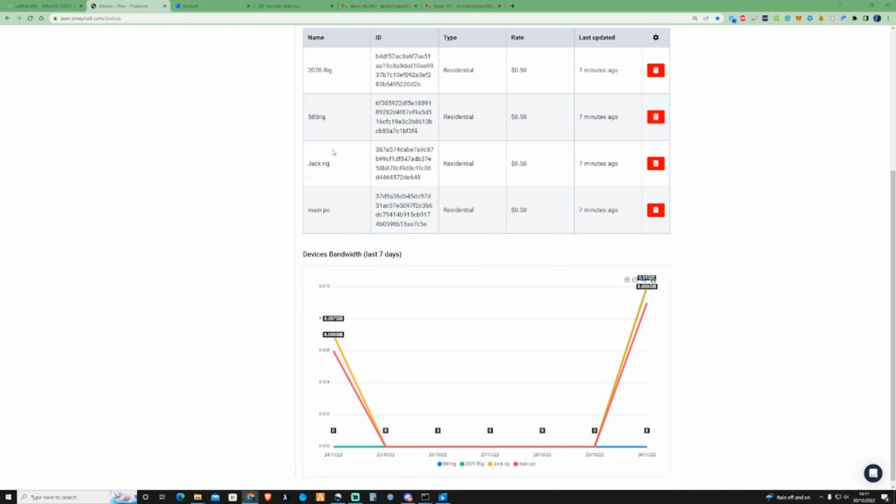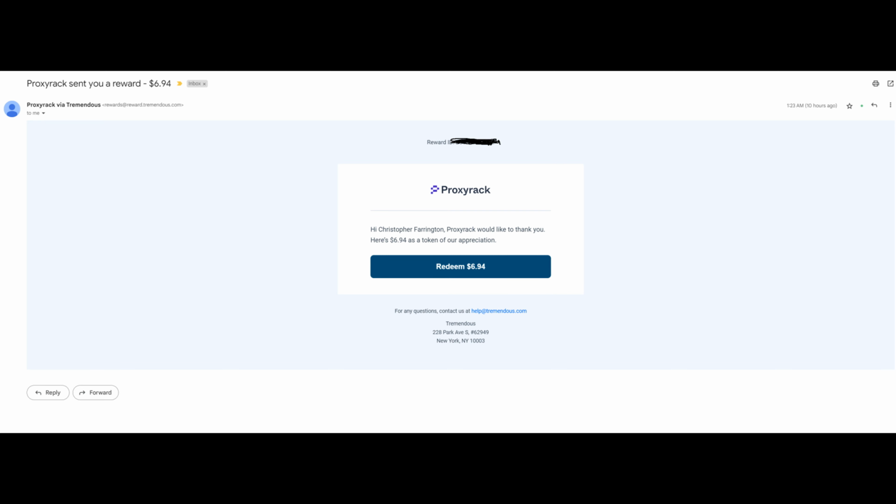If you're in the same position as myself and you have multiple computers that are switched on at the moment, this has no effect on anything that you're doing on it. It doesn't affect the usage, doesn't affect any shares, it doesn't affect your ping or anything like that. It will just run as normal in the background, with no frame drops or anything like that. So you can play your games, you can mine cryptocurrencies, you can watch YouTube, you can do your normal day-to-day video editing, things like that, and it will have no effect.